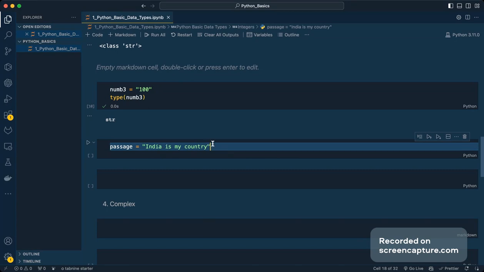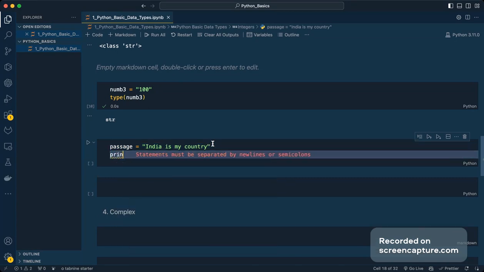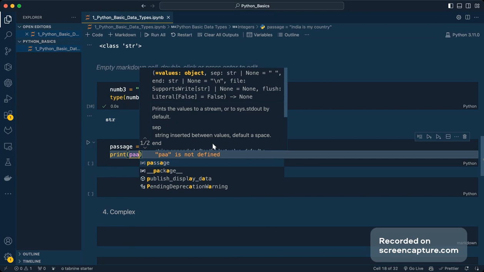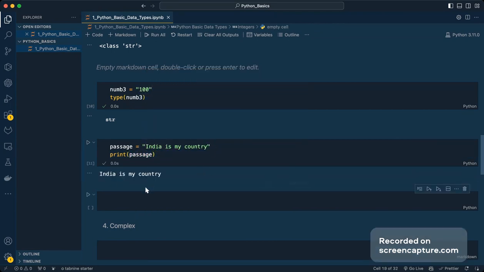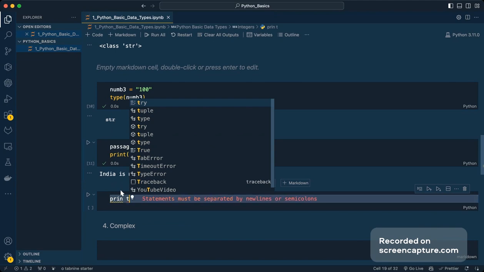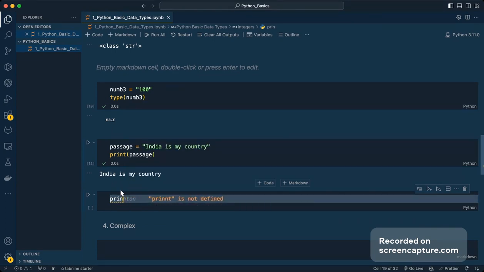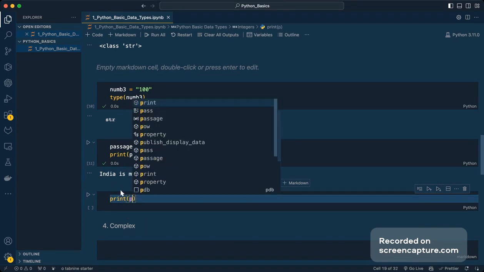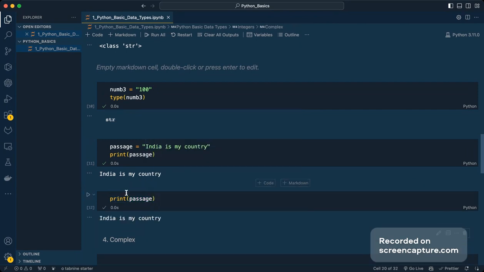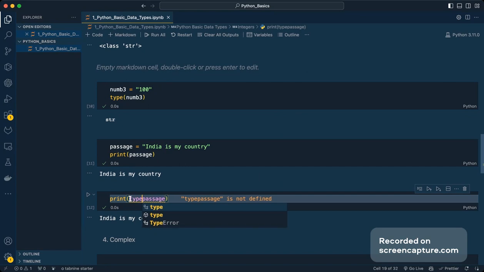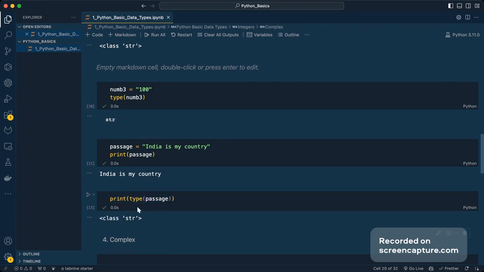If I print this one, now you can see that I get the text, and if I print the type of this variable, there might be a typo, passage, and sorry, type of the variable. So you can see it's a class string.